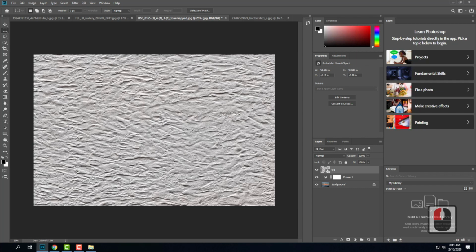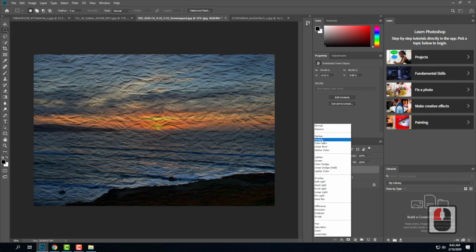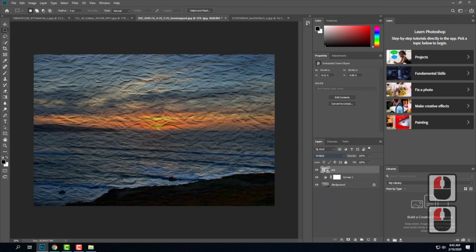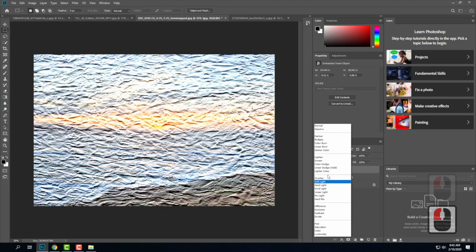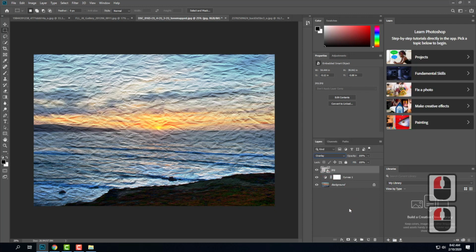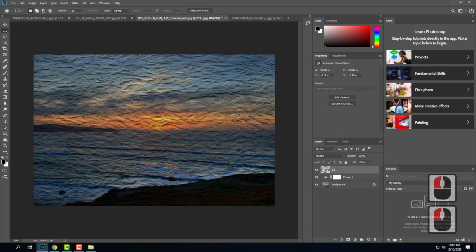It's not the highest quality image here. But now I could take that layer with the image on it, and I can change the blending mode on it. So I'll change the blending mode first to multiply. And you'll see that now this looks like it was printed on a piece of paper and was crinkled up. If I switch from blending mode multiply to blending mode screen, it looks awful. If I switch from that to blending mode overlay, I kind of get somewhere in the middle of the two. So I have to decide which one of these looks the best and then commit to it.